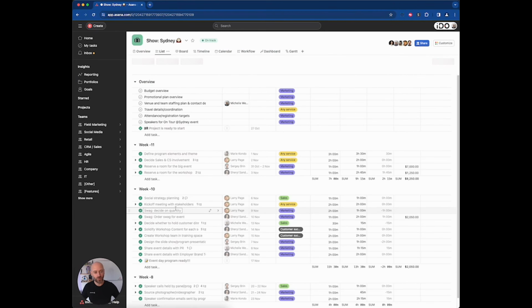So let's say you are part of a marketing team and you organize different events around the world. In that case, that's the Sydney event. What you have on the screen is a complex project. There's a lot of stuff to do, lots of people involved, lots of tasks. It doesn't have to be intimidating, because there are really ways to filter and sort and really extract the data that makes sense for you.